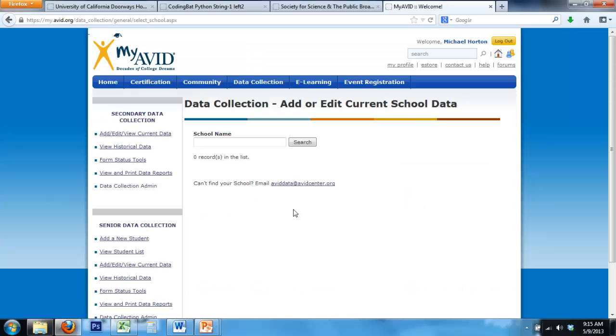So to take all of this data and turn it into information like we discussed in the first videos, you can compare your school's data to the district, to the county, to the region, or to the state by selecting those regions when you're accessing the data. You can also compare it to the CDE numbers for school-wide, and you can also do that by school or district or county or state.